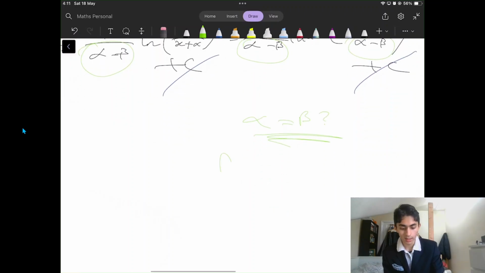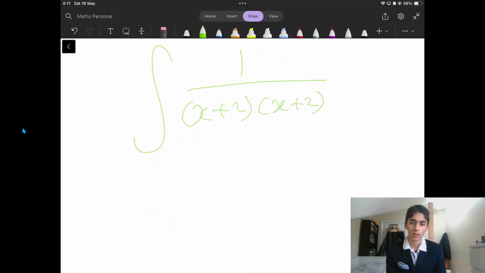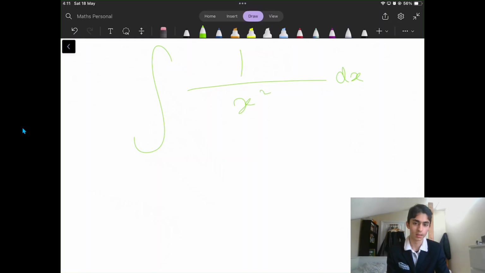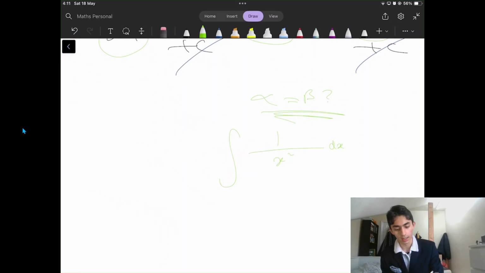For example, integral of 1 over x plus 2, right? Or the integral of 1 over x plus 0, God forbid, right? Which is just equal to integral of 1 over x squared, which is negative 1 over x, okay? But let us derive something like this using limits, right?